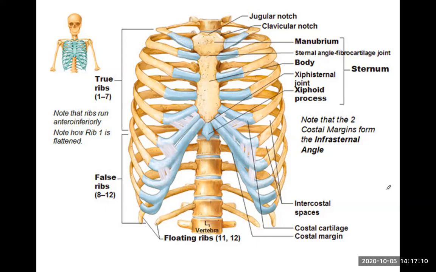If you have one rib that has its own individual costal cartilage connecting directly to the sternum, those are called true ribs. If you have multiple ribs joining their costal cartilage together to merge into the sternum, we call those false ribs. And we also have ribs that are considered false ribs, but basically have no cartilage attached to them. These are referred to as the floating ribs, hence the name. There is no point of attachment, so they are quote unquote floating.